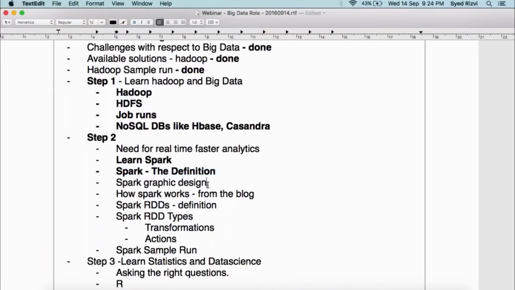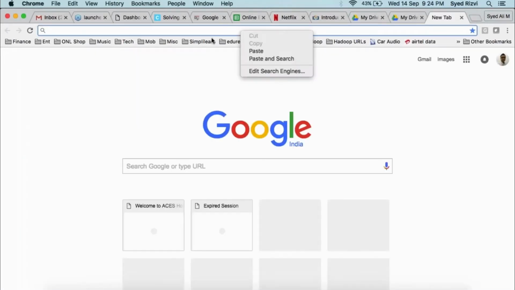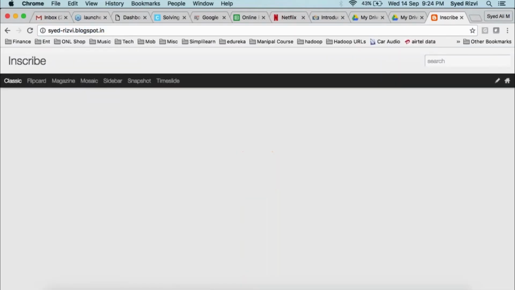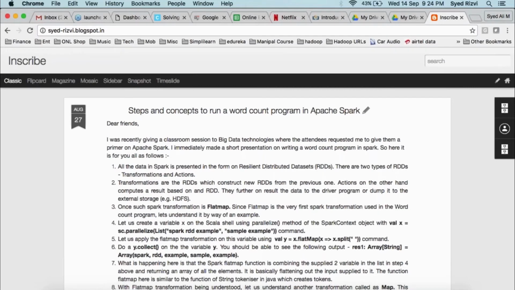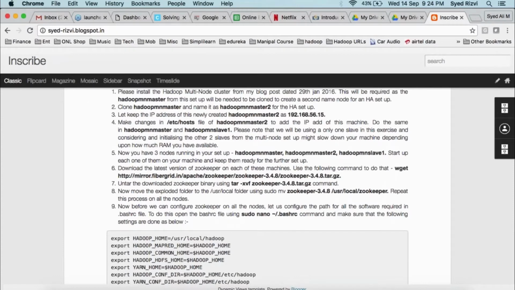Now, I'll just quickly give you an idea of how Spark works, and at that time I think it becomes prudent for me to also show you something very interesting, and that is my blog. I usually write this blog and keep updating it as well. If you go to this section on my blog, let me just show it to you.